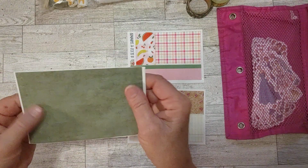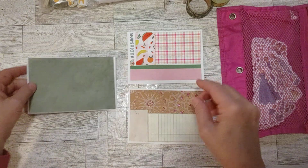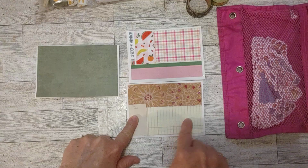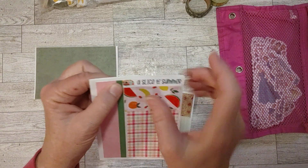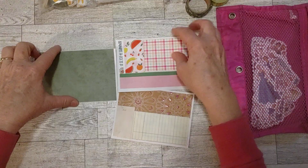Let's see what kind of paper these are. Yeah, I think these are all scrapbook papers. This is coffee dyed paper. This is some ledger, as you can see. This is a little piece from a scrapbook paper, the name that was on the branding strip. That's what that little slice of summer is from.